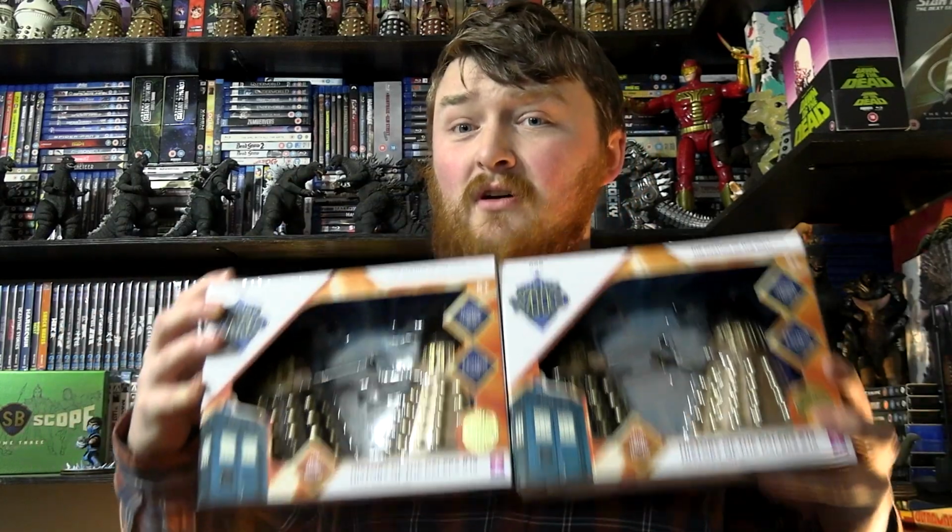Now, these are both in B&M for the same price of £21.99, which, to be fair, I can remember the days when they were £19.99, so they haven't really gone up for retail that much. They did also have some of the wonderful Emperor Davros figures and some of the Resurrection sets, which I've already previously got, so I didn't have to worry about those. But the design difference here I found really cool and yet kind of annoying at the same time, because this isn't the first time this has happened when it comes to these sets.